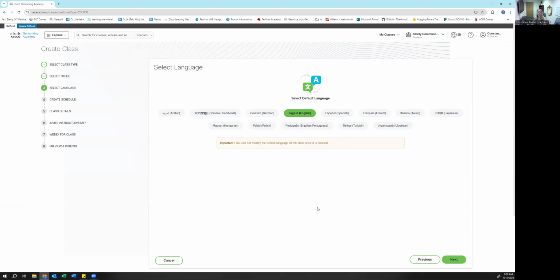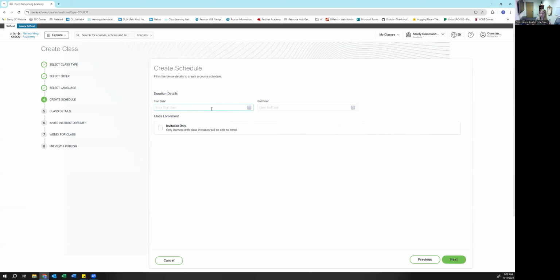The next page is just your language. We've always had to pick this in course creation. Then we are going to set some dates. I recommend setting the start date to the first day of your class. Now, please note that when we go into the course, you will notice that nothing is available until that first day. Okay, so if you want to look at things prior, you need to start it today versus the first day of class. So I'm going to go ahead and start it today.